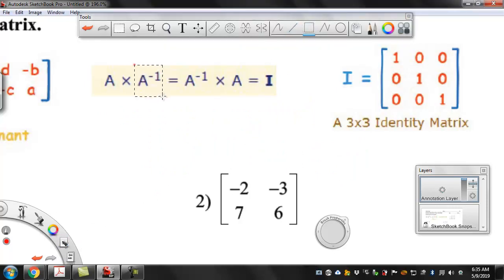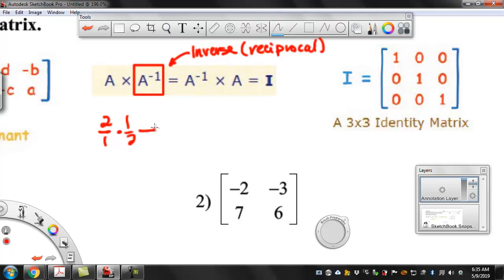Well, the same idea is with matrices. We have an idea that's called an inverse matrix. And that's the same idea as reciprocal. So if I had 2, the inverse of that would be 1/2. In other words, the reciprocal. So take 2 over 1, we multiply by 1 over 2, and what do we get? We get 1. Now, it's important to remember that in mathematics, there's really no such thing as division. All there really is is multiplication by the reciprocal. That's how division is defined.